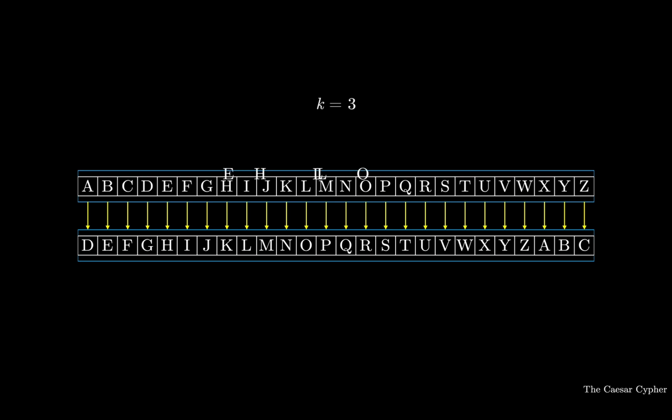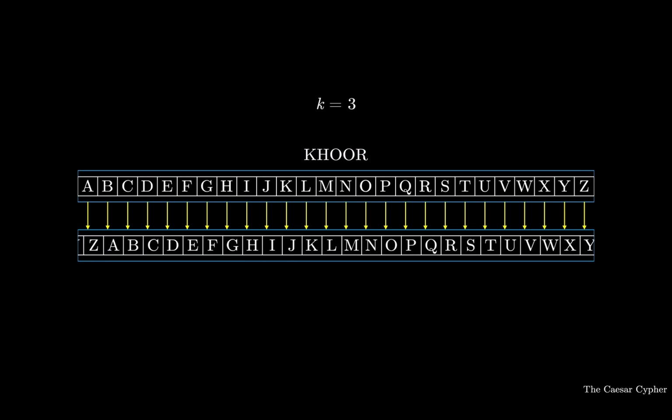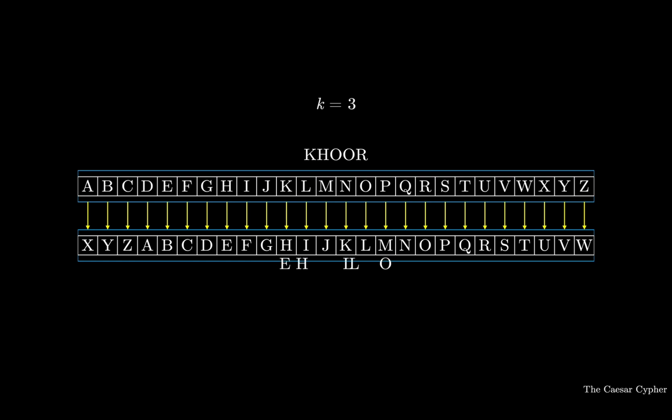So now we just match each letter in our message and put it through the Caesar cipher. This will return the strand of letters K, H, O, O, and R. And now, if we were to decrypt the strand of letters, we simply shift the ciphertext 3 places to the right. And again, we just match each letter in our message and put it through the Caesar cipher. This will return the word hello.